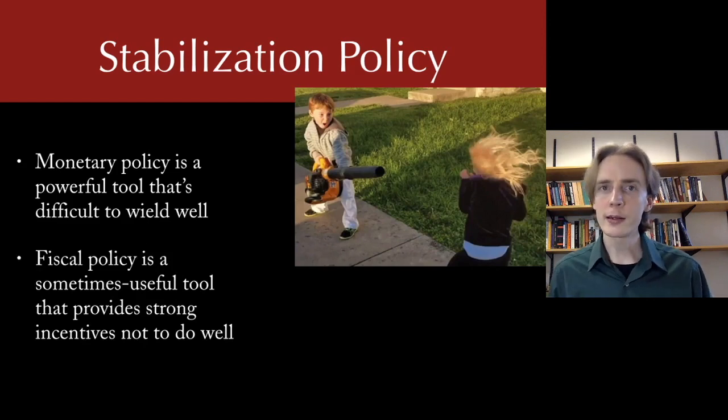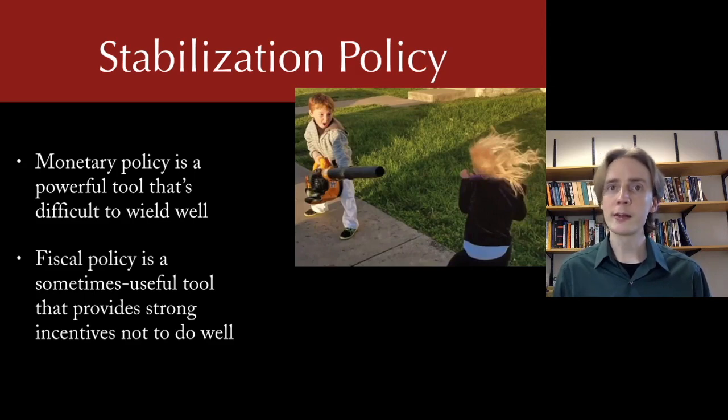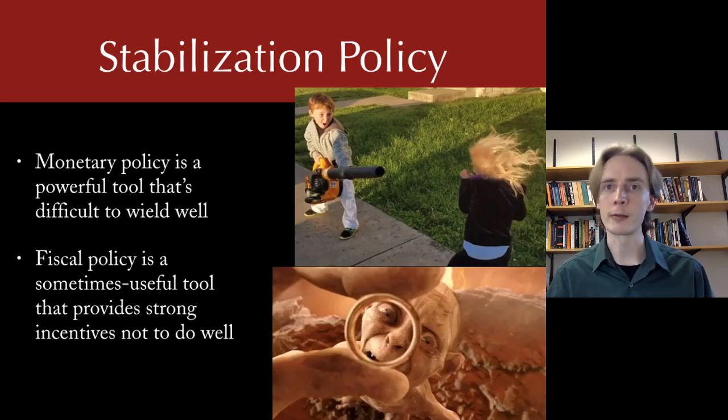Fiscal policy is going to be a sometimes useful tool, sometimes effective, but it's going to provide strong incentives not to do well. Right? The political incentives are going to be very contrary to efficient resource allocation. If any of you have seen The Lord of the Rings, right? The One Ring, it's kind of the same thing. Right? Very useful tool sometimes, but it corrupts you over time. It gives you incentives to not do well.